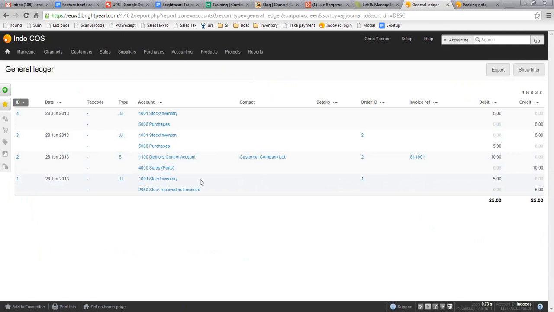It's a debit to our assets because we've got goods in. So that's for purchase order 1. The second transaction here was the sales invoice, SI, which records $10 of revenue. The third transaction is a cost of sale transaction, which is actually selling it, and that was on sales order 2 again. And then the fourth transaction is a further $5 of stock coming in.